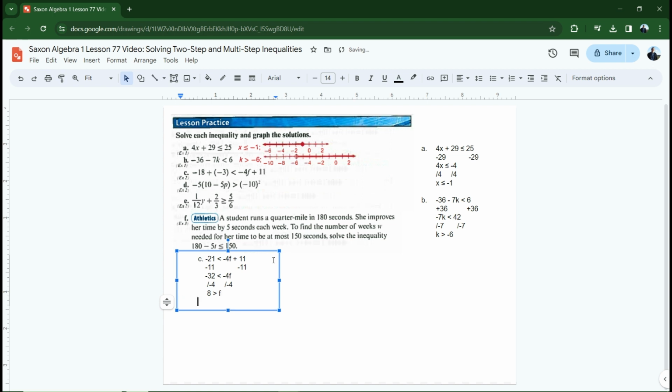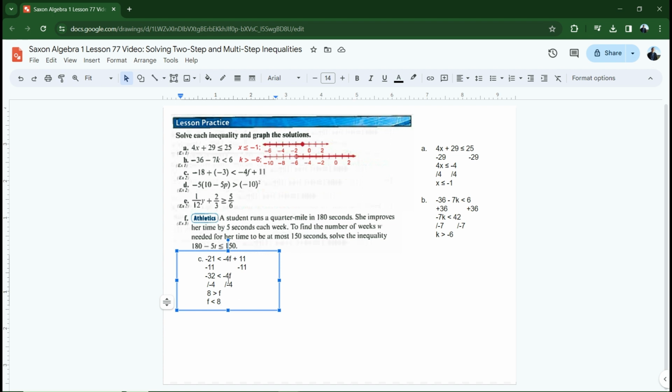And if I want to write this so that f is on the left-hand side, if I switch sides of everything in the inequality, I also flip the sign. So it's going to be f is less than 8. I flip the sides of everything in the inequality to do that. All right, so f is less than 8.